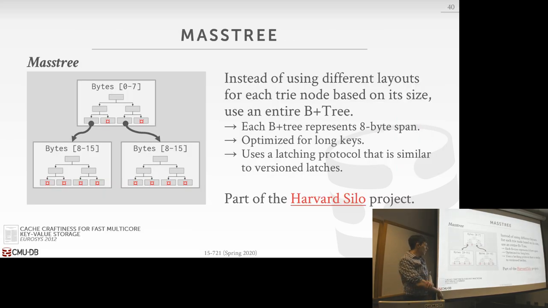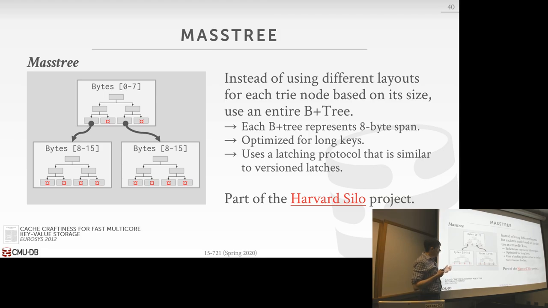All right, the last quick thing I want to mention is Silo. In the case of ART and the Judy array, they have different sized nodes based on the population, and once you go above the threshold of what the node can hold, you have to switch into the next node type. They're doing this because they don't support dynamic node sizes. To support dynamic node sizes, you could use another data structure like a hash table or a B+ tree.